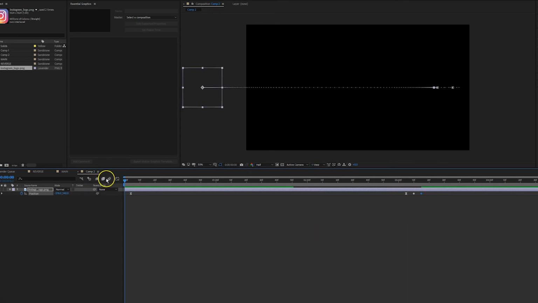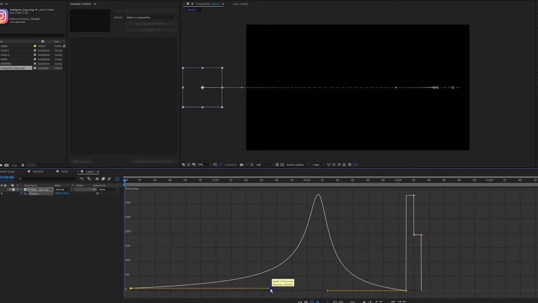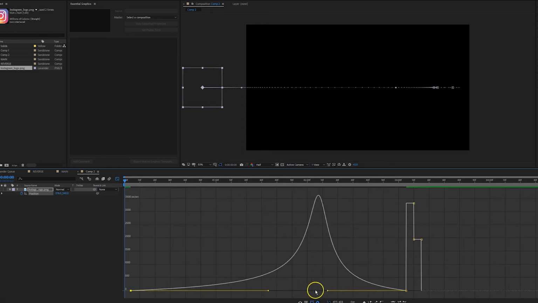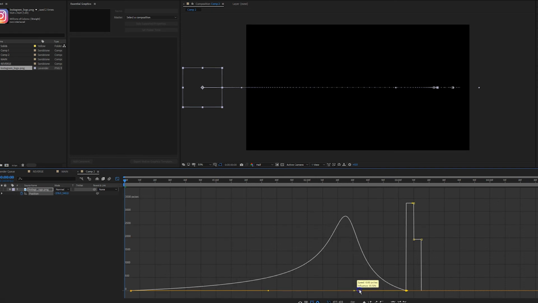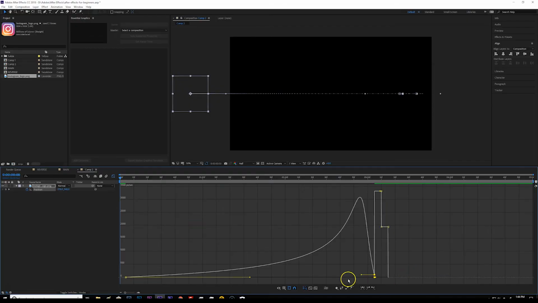So that's a little bit better, but I still think I need to give it some more speed. So let's really ramp it up like that. Okay, so now we got it ramped up. Now let's see how it plays.